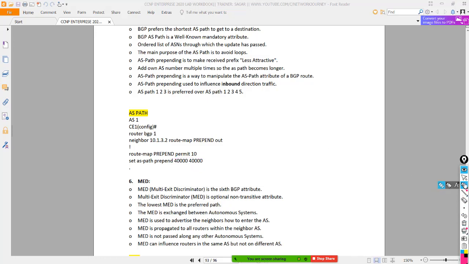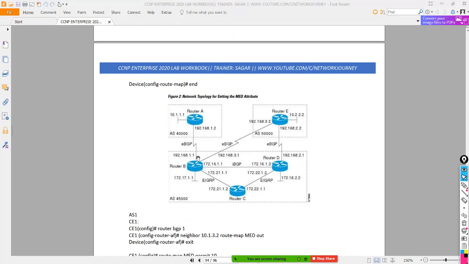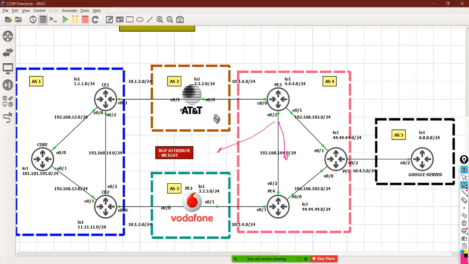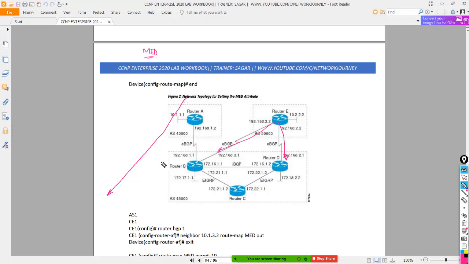And for MED, as you can see, you need the multi-exit discriminator, something like this. So what I can do is bring up one link from this router to this one, and I can create the MED functionality, or I can see how the MED works.